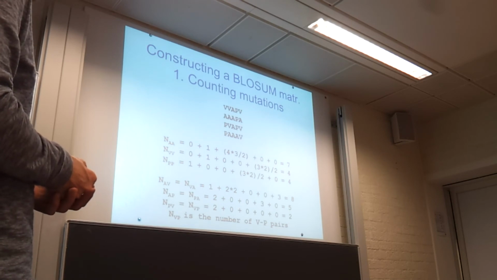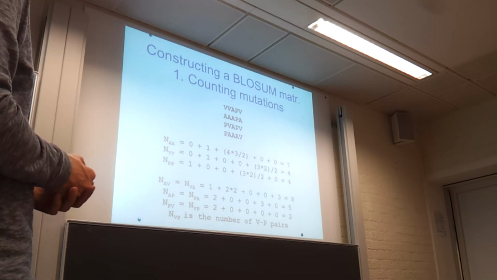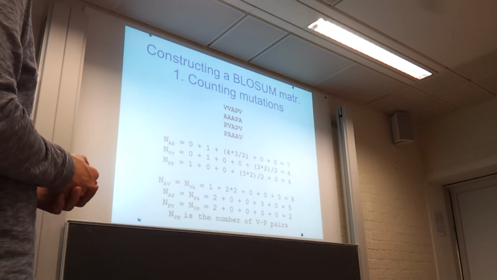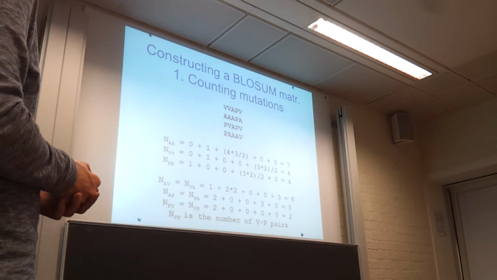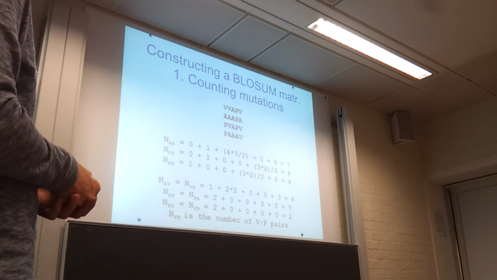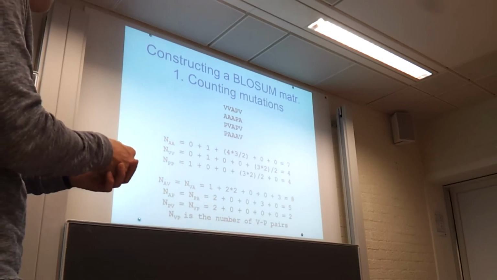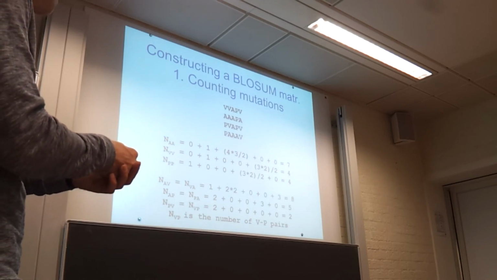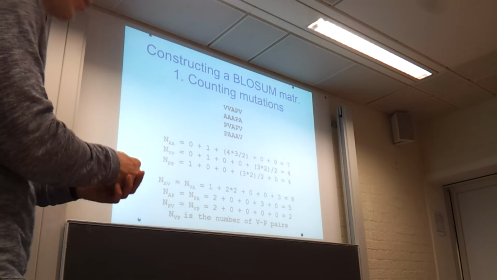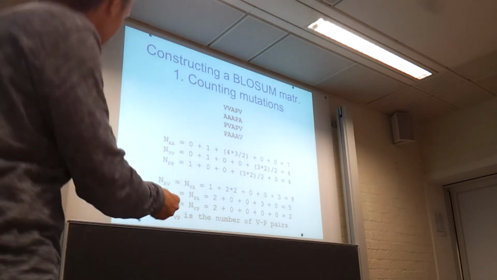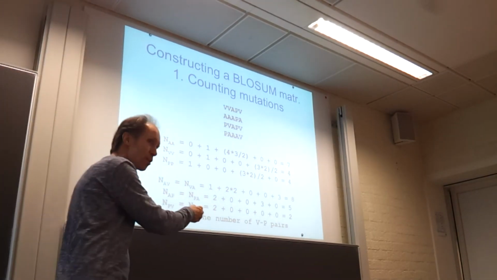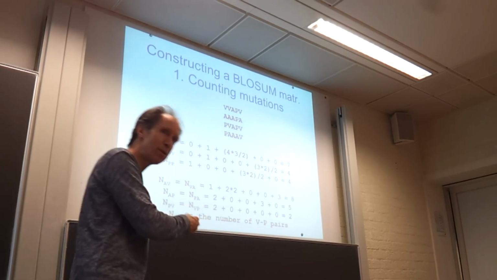Why are there 6 observations of A to A in the third column? That's that number 6. It's a total A column. You see that? Why is that 6? This formula. You have A to A, A to A, A to A, A to A, A to A, A to A. All combinations. That's this formula, right? N times N minus 1 divided by 2. I think we've covered that before.